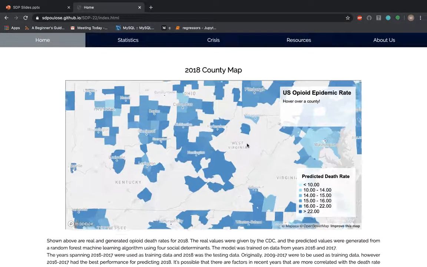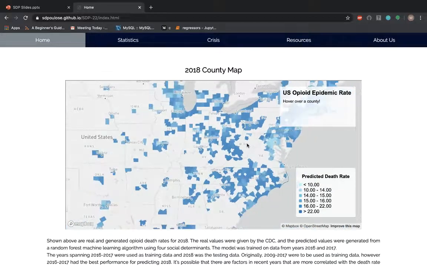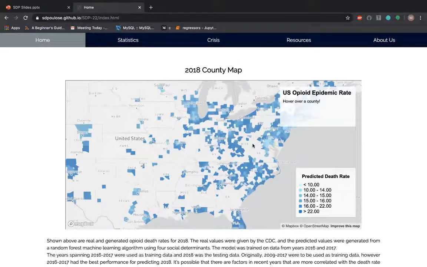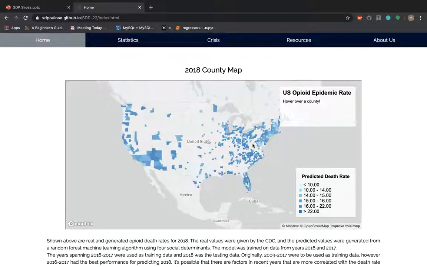So when you look at the empty space here, just as an extra bit of information, in the CDC, any county that had a number of opioid-related deaths less than 10 was suppressed. So this was a relative limitation for our countywide model. However, over 85% of all of the deaths in 2018 occurred in the counties that you can see. So we didn't have that much of a loss in data.